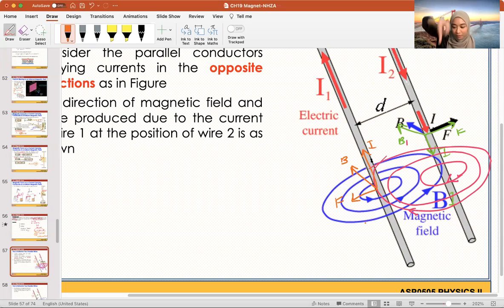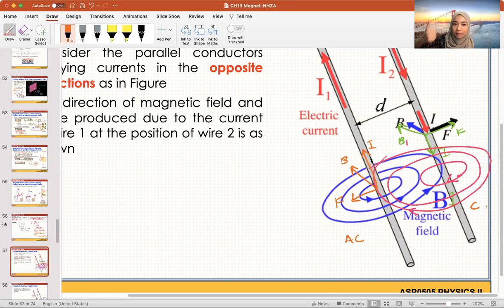Clockwise, sorry. Conductor number 2 clockwise, conductor number 1 anti-clockwise. Okay, I should label it because it's driving me nuts. So clockwise, anti-clockwise and clockwise. When we have this magnetic field, the magnetic field from conductor 1 intersects with conductor number 2 and gives force. The magnetic field from conductor number 2 intersects with conductor number 1 and gives it magnetic force. When we use our right hand rule screw though, it didn't care about the force.